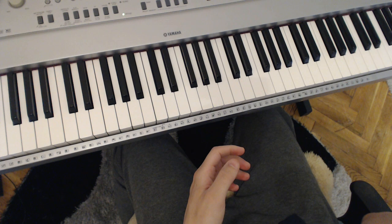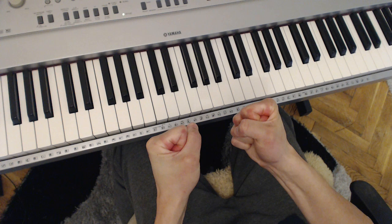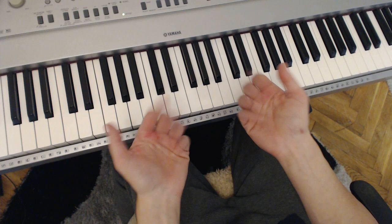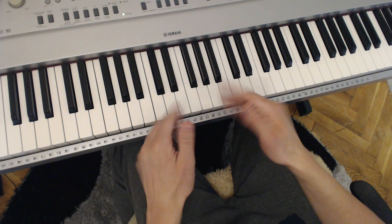First of all, I squeeze my fists hard and then open out my fingers as far as they'll go. I do that maybe two or three times. That kind of wakes them up a bit. And then I do my palm slapping. I do about 100 of these, 150. I just do it about this fast until it starts aching.